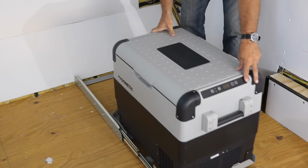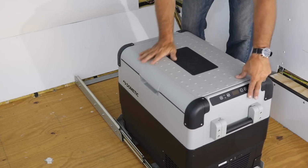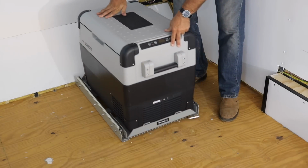Alright guys, that's going to do it for this portion of the travel trailer project. What is to come in the next build phase of this project will likely be a rear bed platform where my wife's and my mattress will be. It will also include some storage underneath, as well as a space for our Dometic cooler unit or freezer unit to slide in and out, so it can be kind of out of the way when we're doing activities during the day or cooking in the little kitchenette that will eventually get put in.